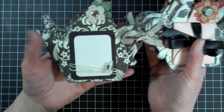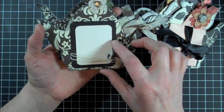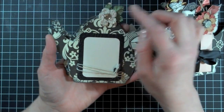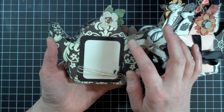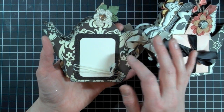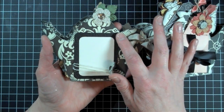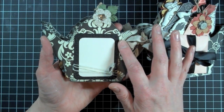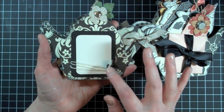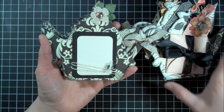This page right here I did with a crocheted flower that my mom made and added a little heart bling. The background of this black cardstock is done with a Cuttlebug folder — I don't remember which one it is; it might be textile, I think, is the folder I used to emboss. And then I just wrapped some twine with a little heart button right there.